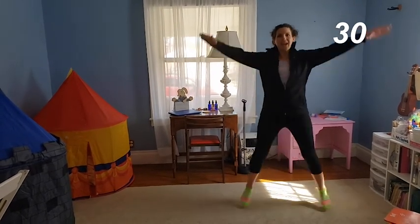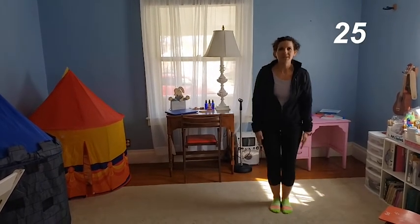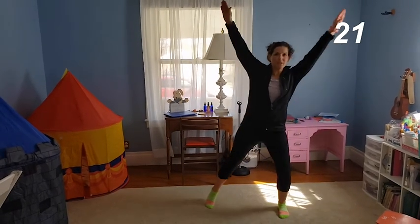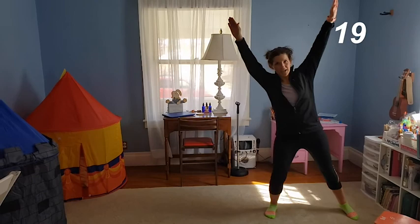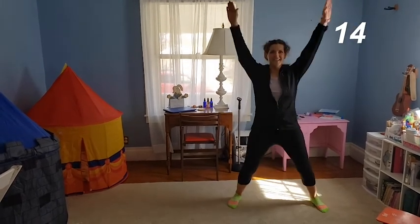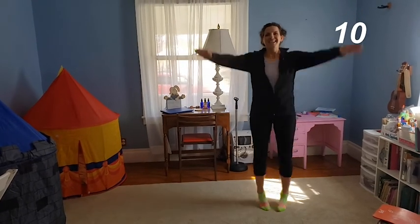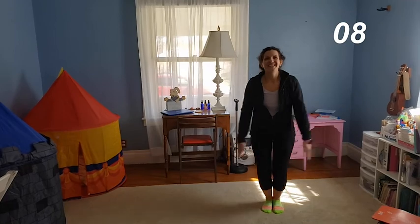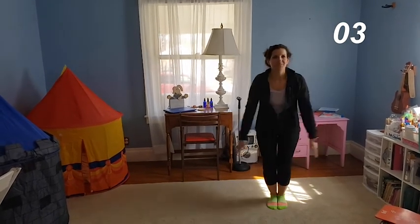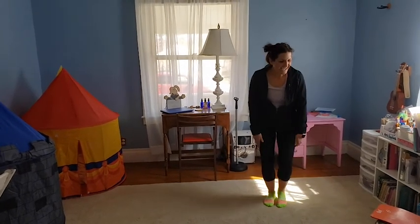Do your jumping jacks, get your heart rate up. If that's still too hard, you can just do a step up, ready? Step, step. Just keep on moving the whole time any way you can, okay? Do your jumping jacks. Keep going, it's 45 seconds. Keep going. You can do it. Keep going, I'm doing them, you can do them. Keep going, and ding, ding, ding.